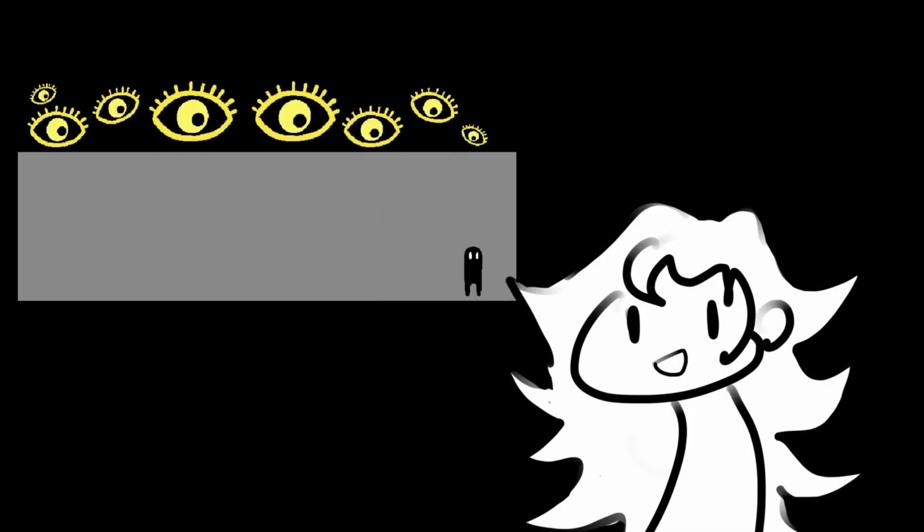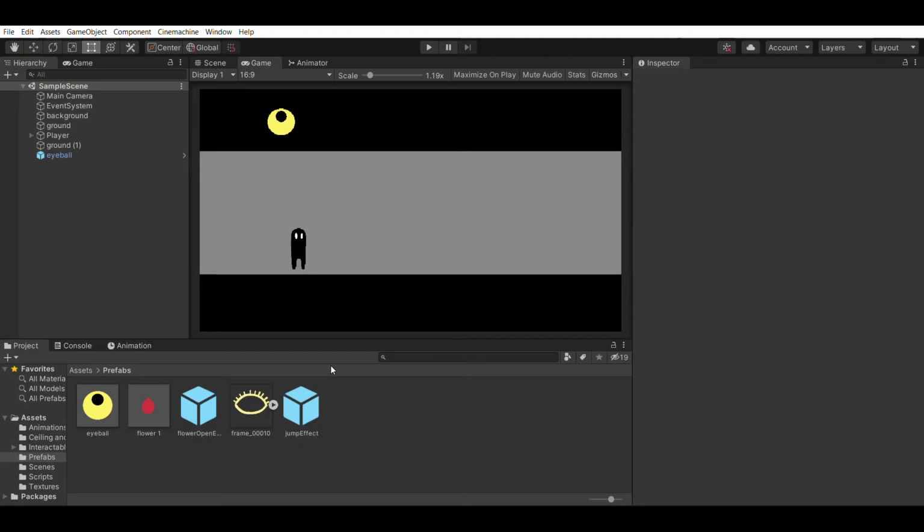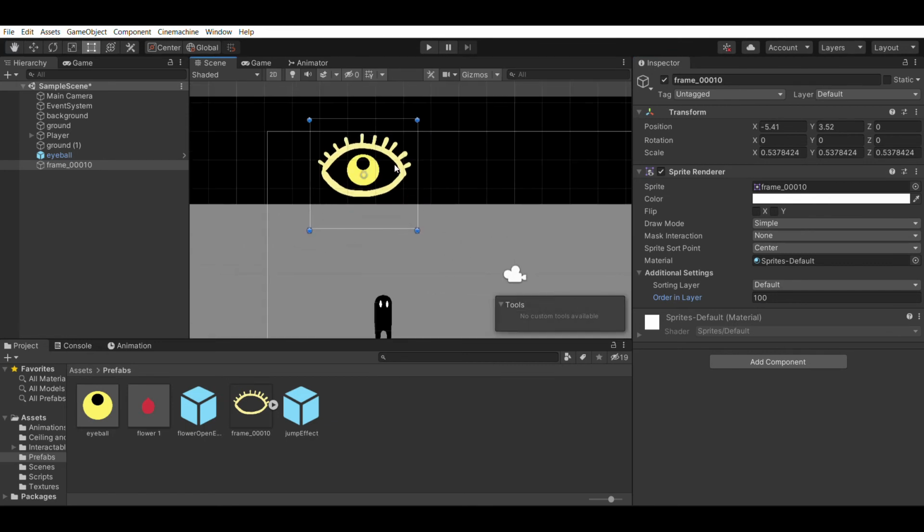If you want to learn how to add an eye shape around this eyeball, I'm just going to show you real quick how to do that as well. After you've drawn your eye shape, you could just drag and drop it into Unity as always, give it a higher layer count, scale it down to the size that you want. And what I also did here was change the color to match the color of the eyeball a bit better.